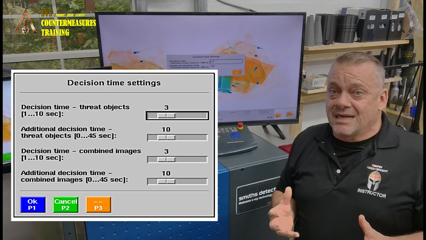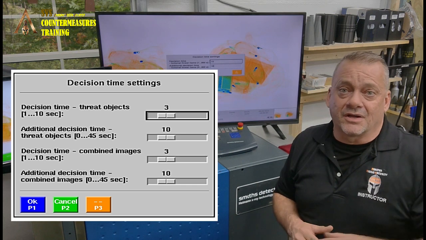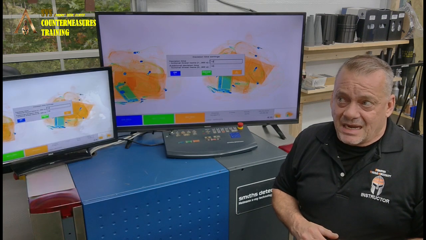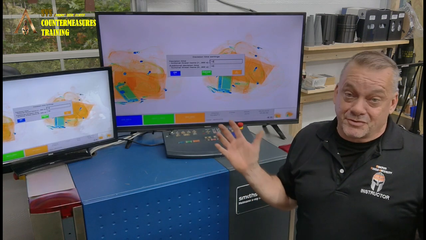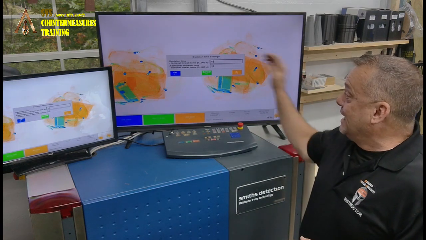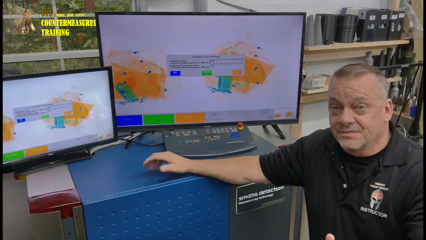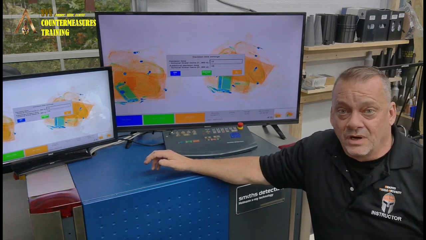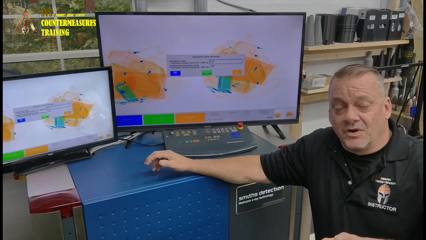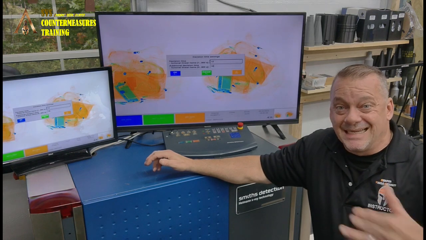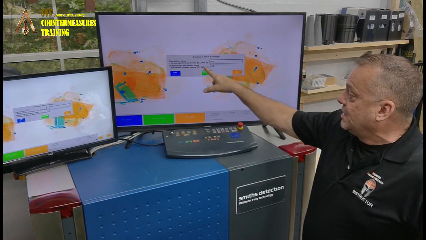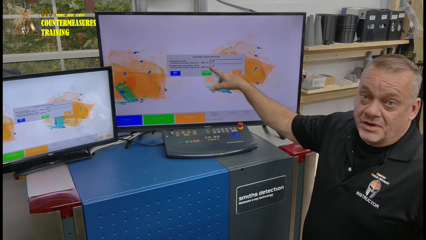There's a certain amount of time it takes, depending on the amount of clutter that's in a bag, for a person to screen it. And 3 seconds is kind of bullshit, okay? I'm sorry. And unless they hit another button, if they hit one of their P1 keys or P2, and again, P3 is typically set for marked bag. If they hit one of their other imaging keys, which they should be doing, it does give them additional time. And that one is right here, additional time that will give them if they hit one of the buttons.